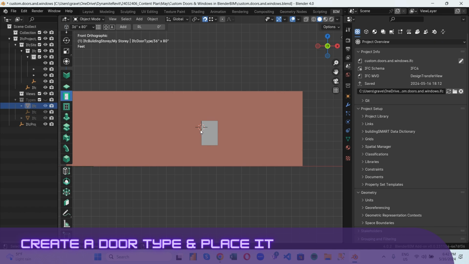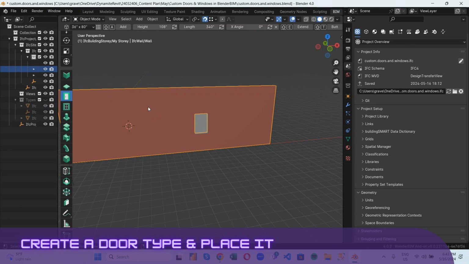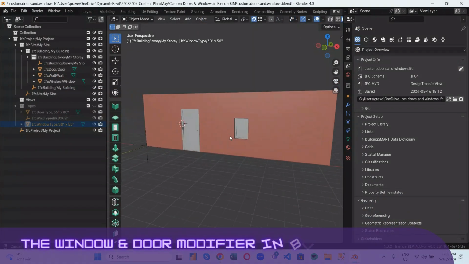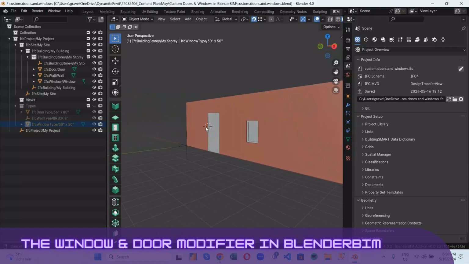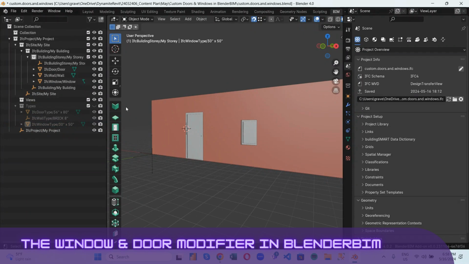I can shift my cursor somewhere to the left. And the only thing I need to do is practically select my wall and insert my door. So what we can see right now is that our head heights are not matching right now, and that's for a reason.